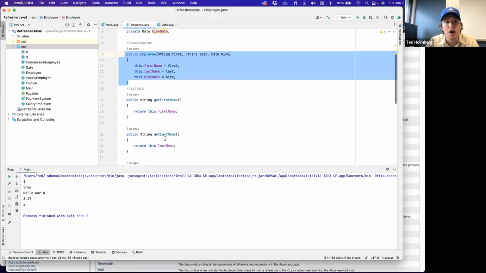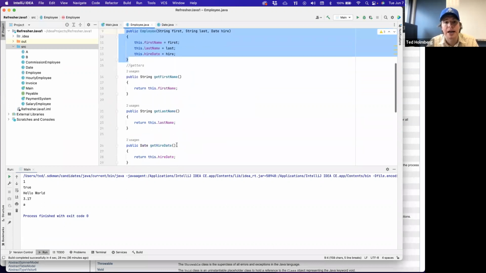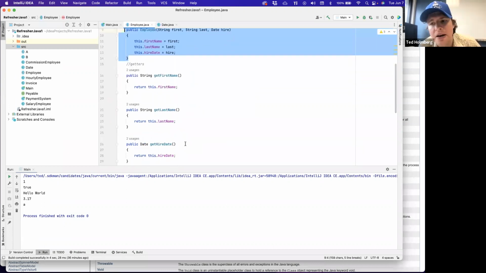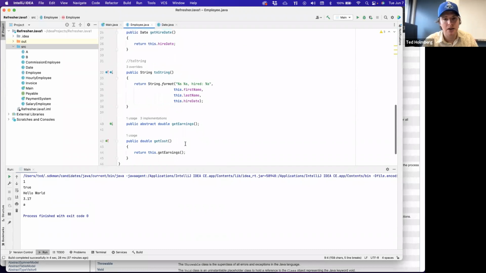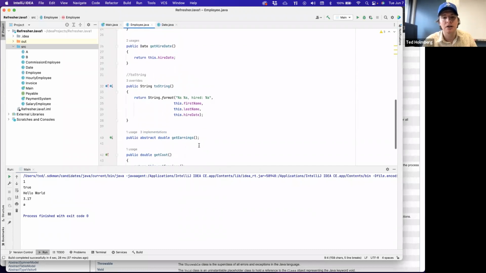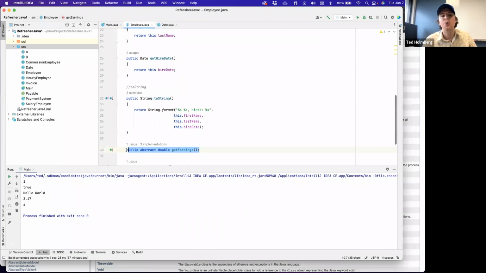So initially, when we create an employee, that's what we decide. But if we're going to create an employee payment system, we have to define, well, how's an employee going to get paid? Like how do we get the earnings of an employee? We can't just name that from the employee class, right? Because there's multiple ways an employee can get paid. An employee can get paid by commission. An employee could get paid hourly. An employee could get paid by salary. All of those are valid.